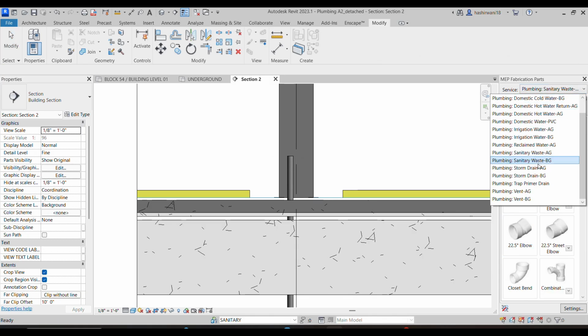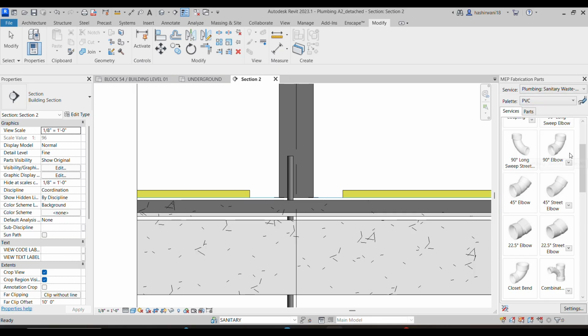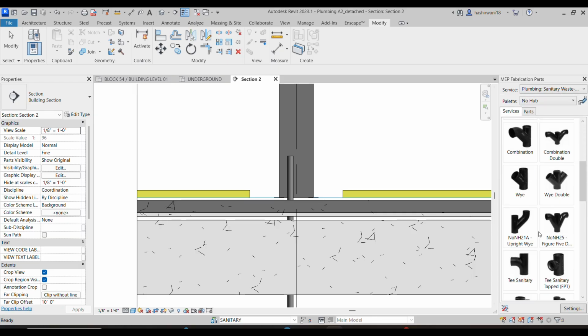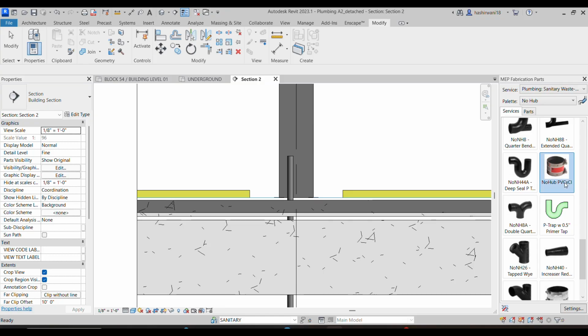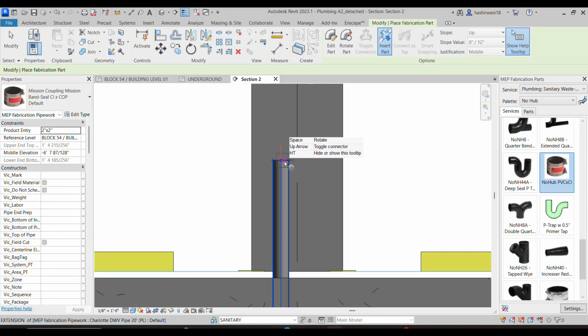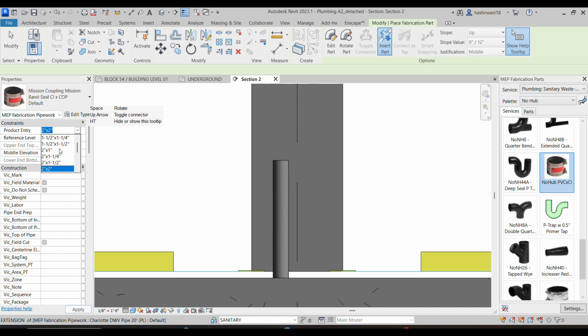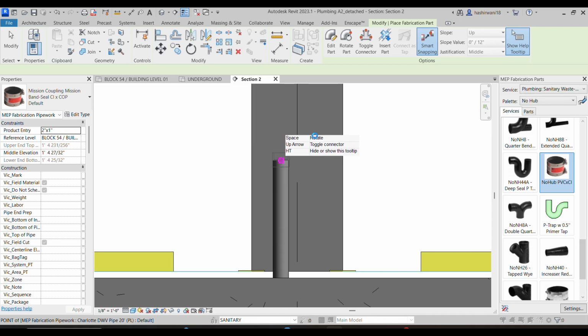I'll change it to above ground, sanitary plumbing, sanitary above ground. Can we see we have our cast iron pipes now? So I have a fitting here that allows the conversion. So I'll just select 4. Do we have some 4 into 4? 4 into 4. Like this. So I'll just continue it for now.